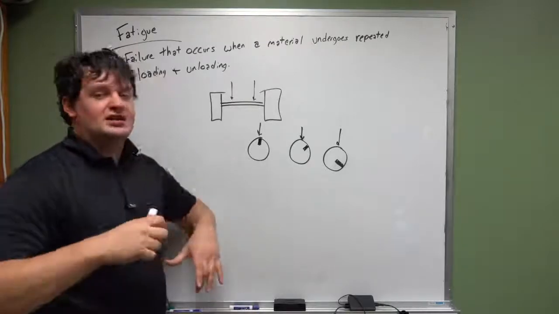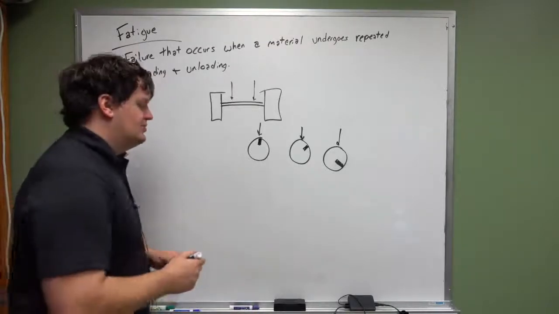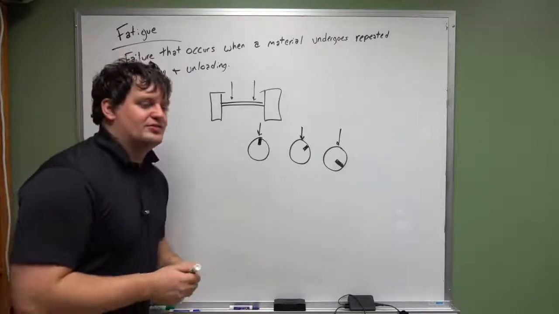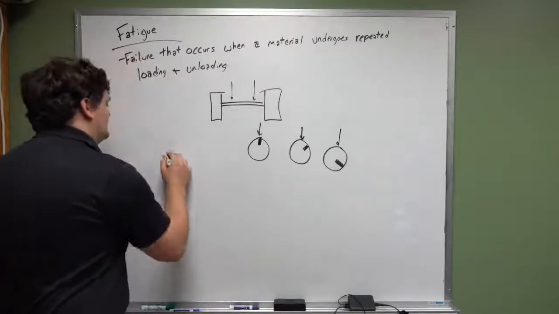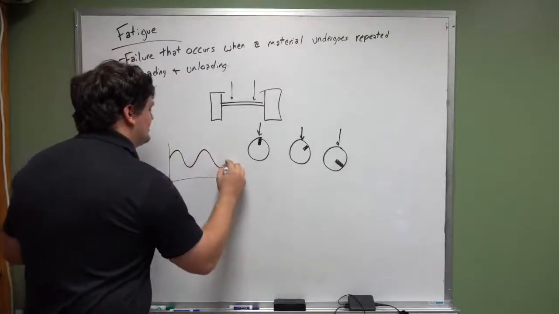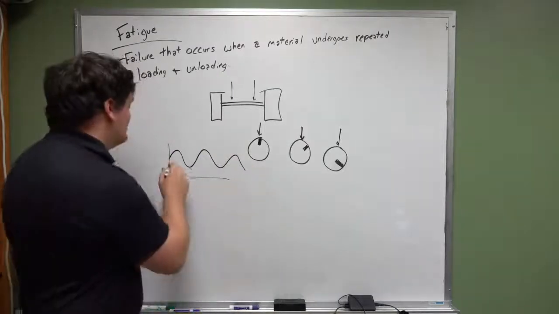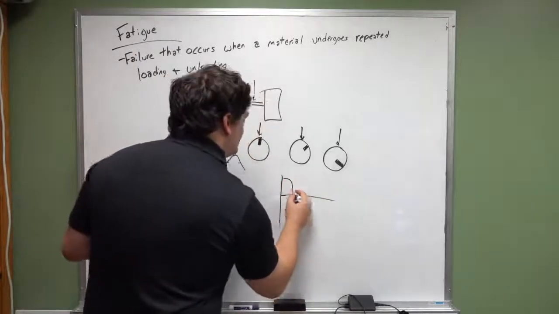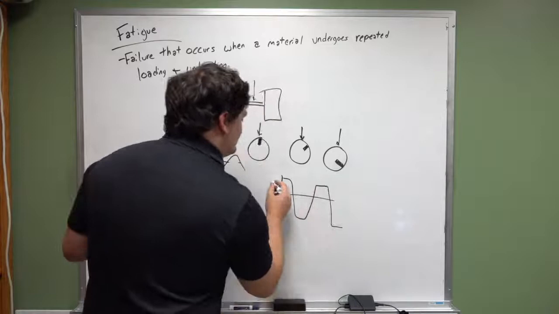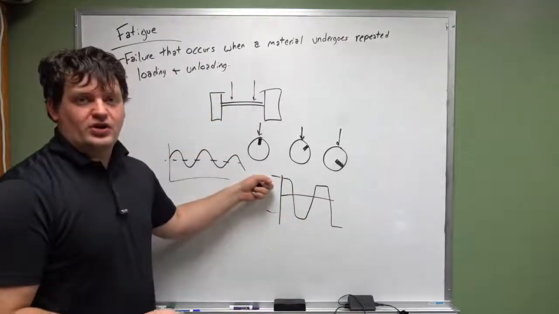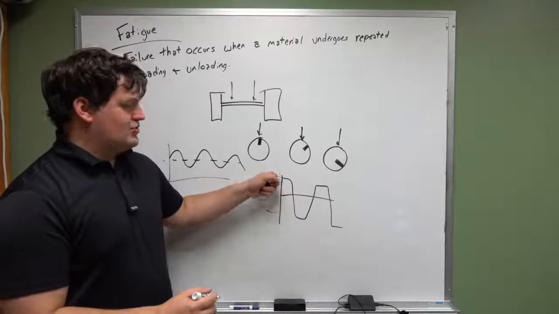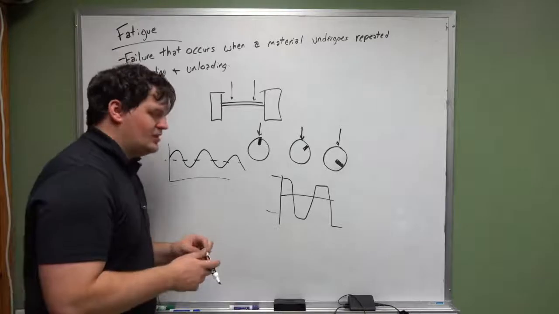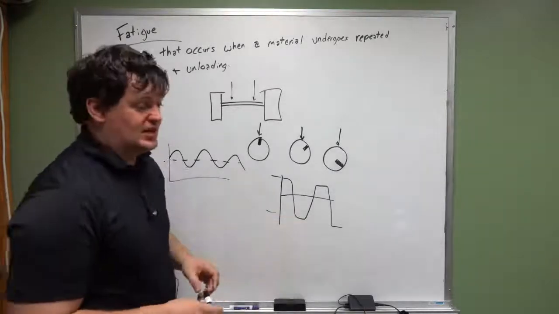Now there are multiple different types of loading and unloading. As we're going to talk about, I believe I'm going to wait till next week to even cover it. Fatigue is such a big concept. One type of loading is you have a harmonic loading like this, where you have a median loading. One type of loading is completely opposite loading, where it goes from some value to the negative of that value and back. It doesn't necessarily have to be harmonic like this. This is the type of loading that we're going to be discussing today.